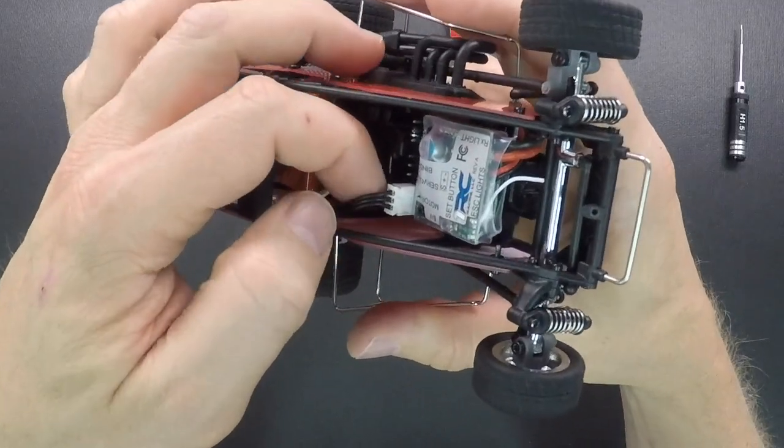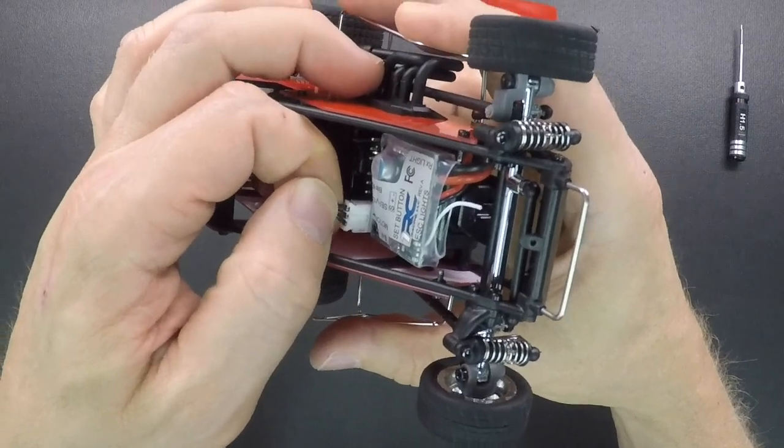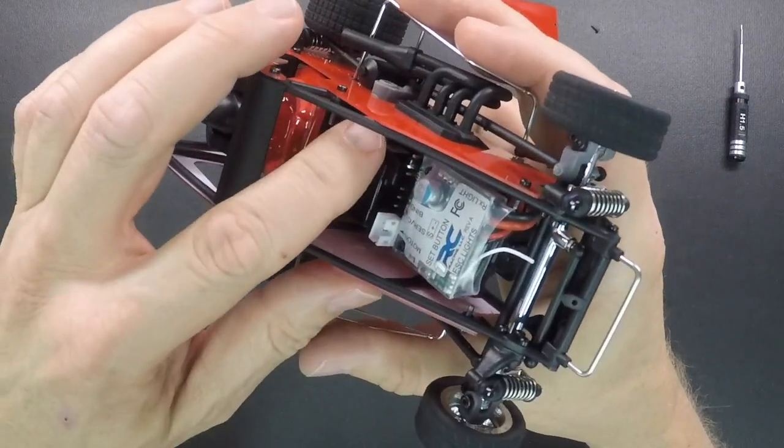Same thing on the motor wire — it's the three black wires on the plug. When you lift up on it just kind of lift up and rock back and forth at the same time and it'll pop right out of there. You can just push those back out of the way.